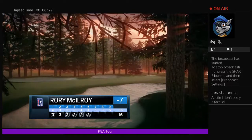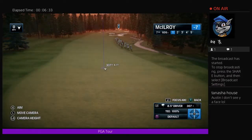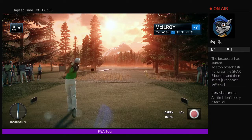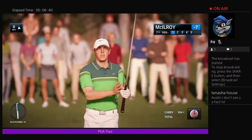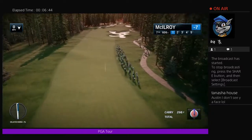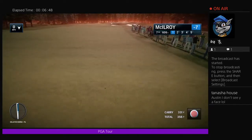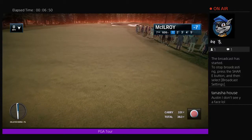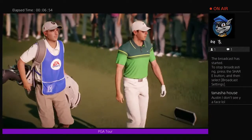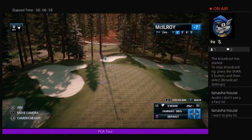602-yard par 5, 7th hole. Frank, I'm guessing you want to take the big stick out and let it rip here. Saw Rory McIlroy hit his tee shot here so far he had an iron in. Boy, this one has a chance to be really good. Always makes the hole easier, playing it from the fairway. Nice position, short grass, second shot.